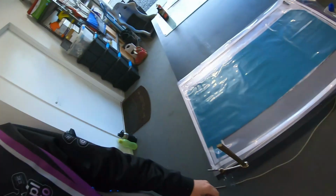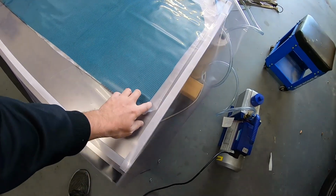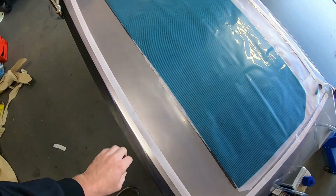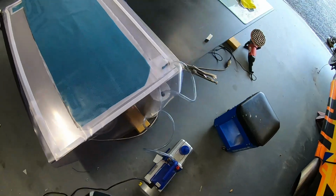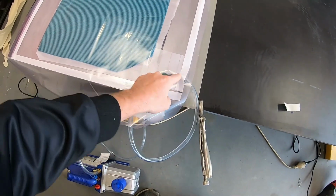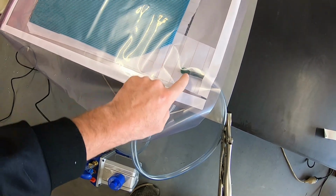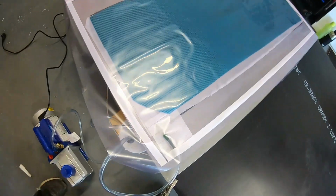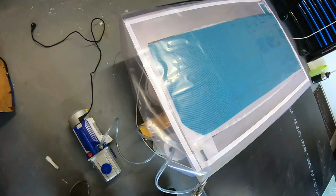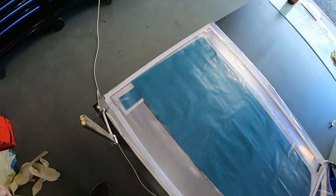Alright, getting closer. We have vacuum bagging sitting on. We have our peel ply, flow mesh, our two layers of carbon. I've just been mucking around getting all the hoses on. So we've got the suction hose. We've just got a piece of the breather in there. I've seen before the bag collapse over it and block it off so you don't get any suction. So we'll chuck that in there, see how that goes.